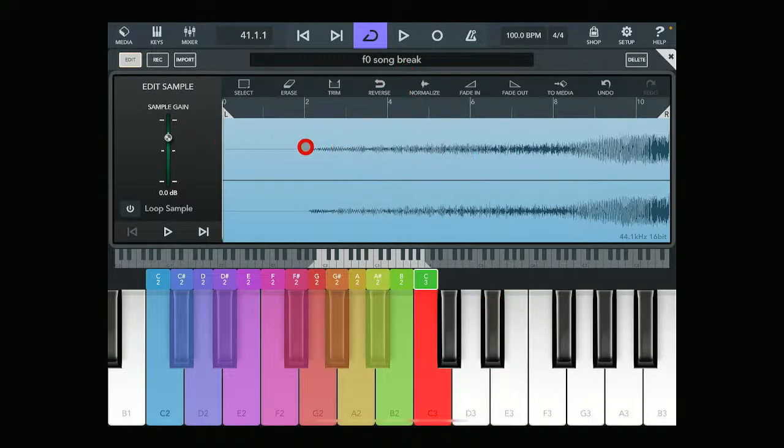But the problem with that is now I've got this space at the beginning. So if I play this sound now, it's going to take a while to kick in. So I'll bring this left marker here and let's trim it down.